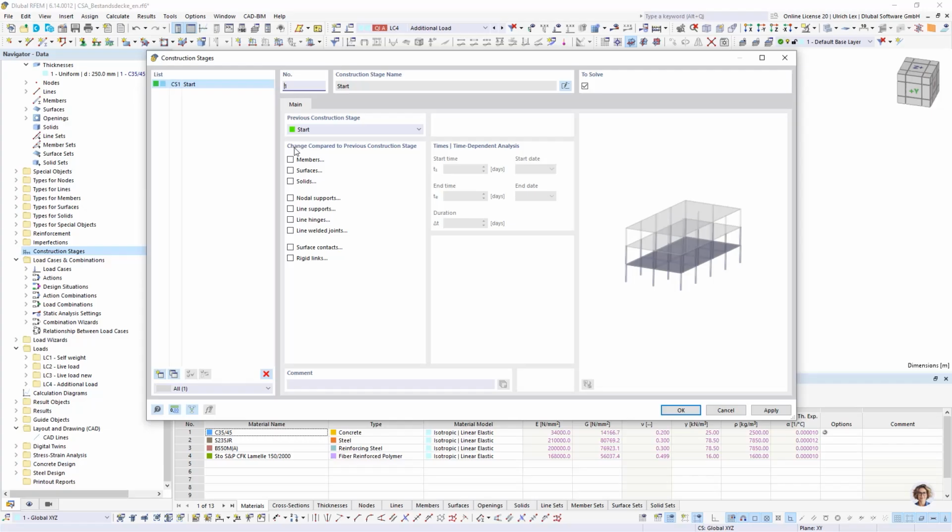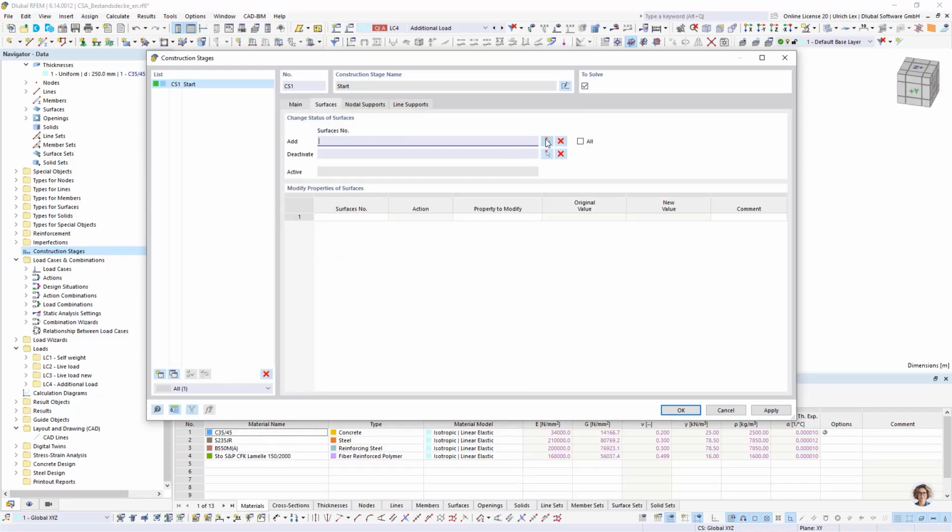Here I can choose which members, surfaces and solids are acting in our new construction stage. So I now activate surfaces because we have no members, and I activate nodal supports and line supports.